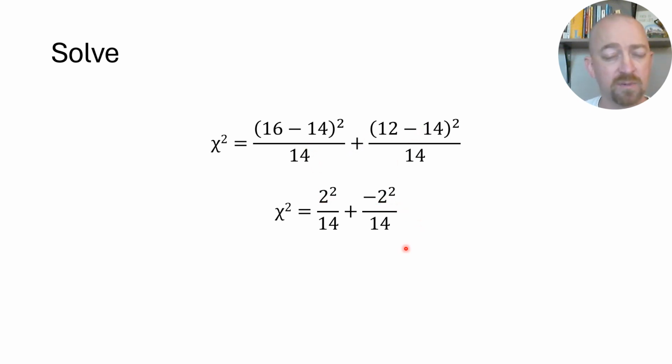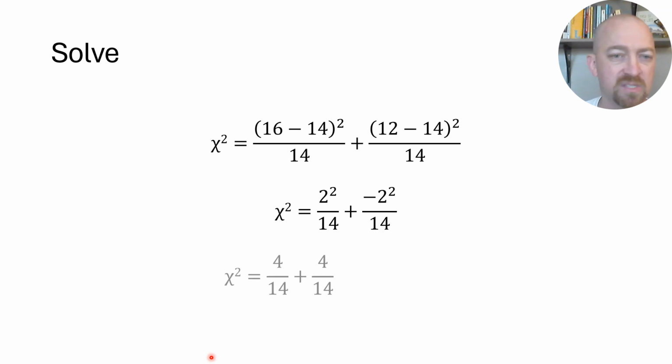You'll notice in a chi-square analysis, actually a really nice way to check your math is if you just look at the numerators and ignore the squaring, you can add them up and get 0. Unless you've rounded in any way, you will always get 0 in those top ones. Just ignore that the squaring sign's there. Now, as long as you do that, then you can continue on and, of course, complete the math.